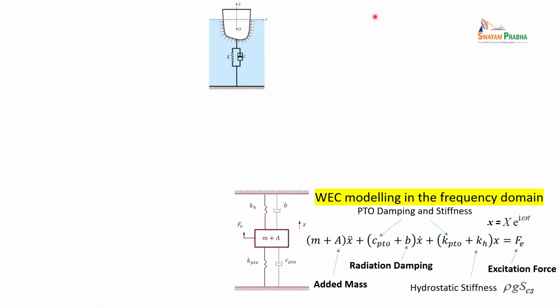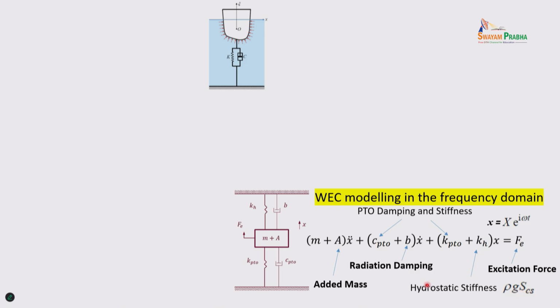So we learned that yesterday for the modeling, this is the frequency domain. What I mean, x equals amplitude e^(i omega t), right? And here we get a concept of added mass. This is frequency dependent, radiation damping frequency dependent, and also excitation force that is frequency dependent. And also we learned hydrostatic stiffness that is proportional to the water surface area or waterline surface area, right?